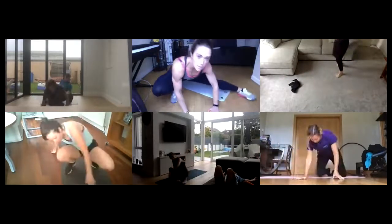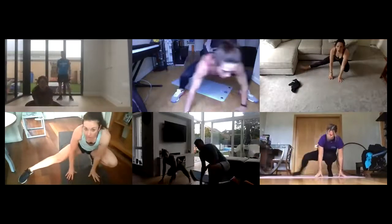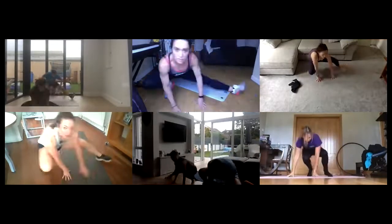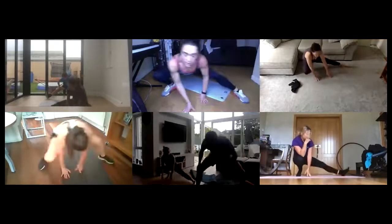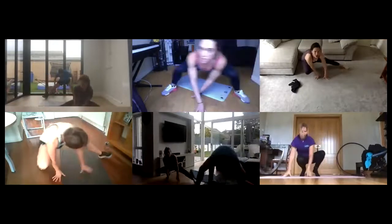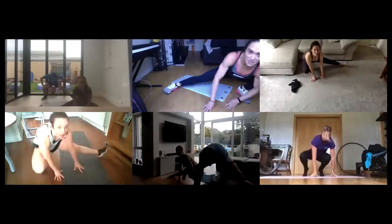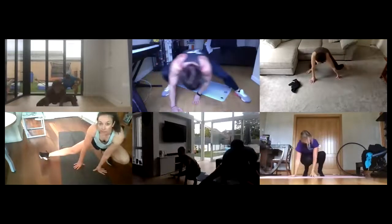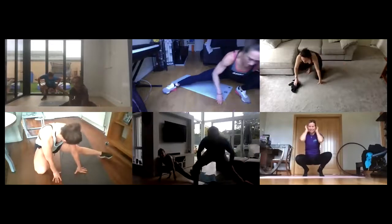Into one side, one leg is straight, other leg bent, and change. Other side, one leg is straight, other leg bent, and other side, that's 3, 4, 5, 6, good, 7, 8. Polly, it looks like you're doing that Russian dance. 9. 10. Cossack. Oh no. Okay, ready?